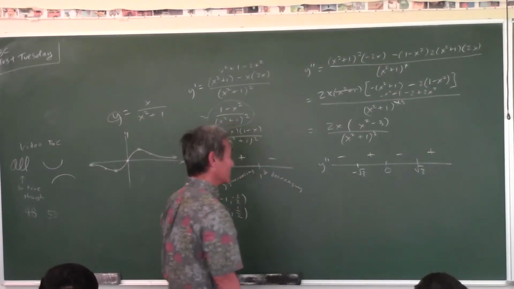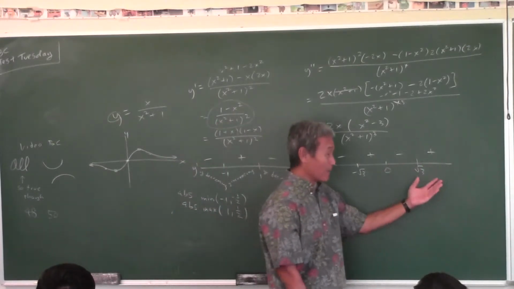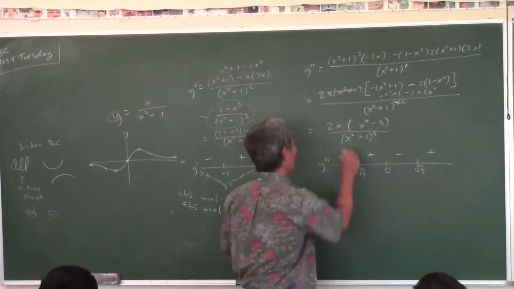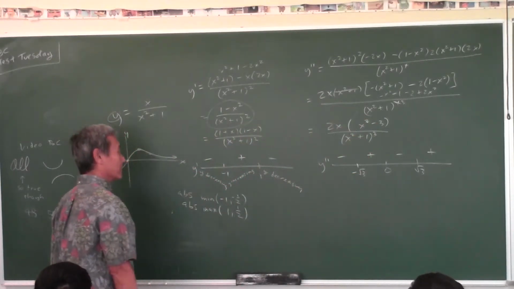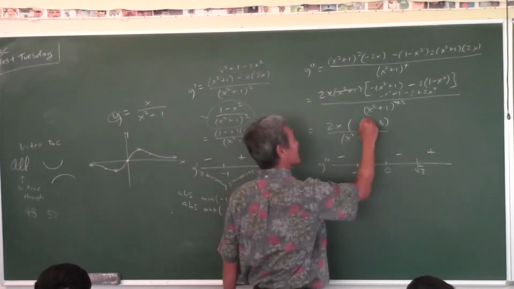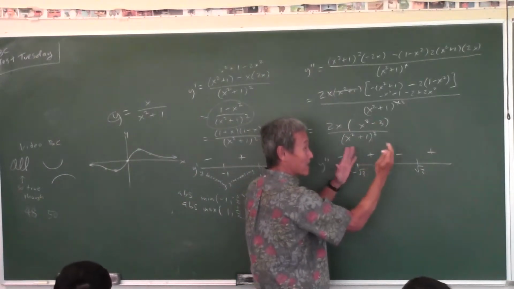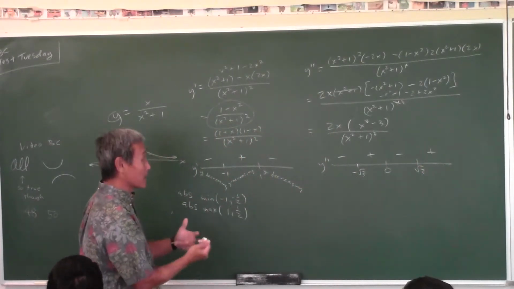How do I know? Because when you plug in a number bigger than root 3, like 2, it's positive, everything's positive. And then it alternates. But how do you know it alternated? Well, that's because this is x plus root 3 times x minus root 3, each to the first power, that's why it alternates. Anyway, if you don't know, just plug in numbers.